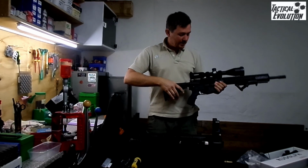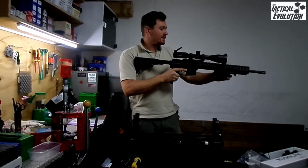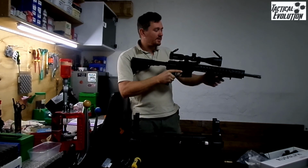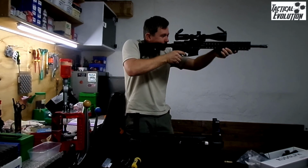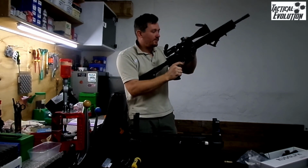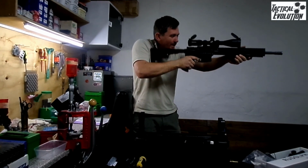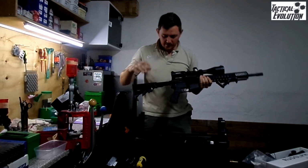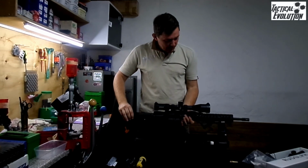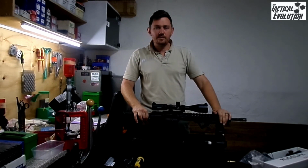Just going to do a quick test fit to see how it fits to me. Well, it's pretty nice with this scope. When you buy it, it comes with these pop-up scope mounts already, so it's not an added extra that you have to buy. Yeah, that fits very nicely into my eye relief. That's perfect. So now what I need to do is take this rifle out to the shooting range, put a couple rounds on the target down at 100 meters, set up my scope, zero it out.